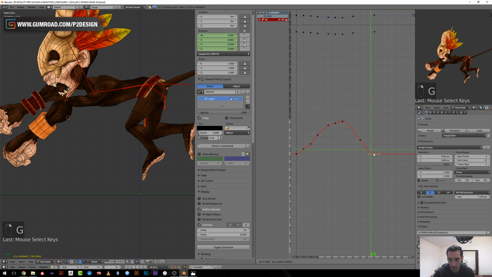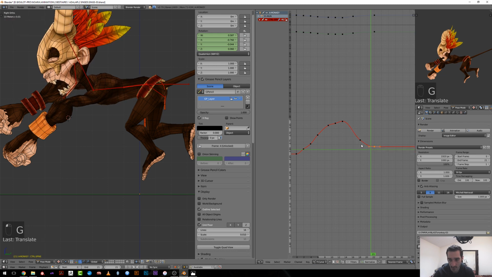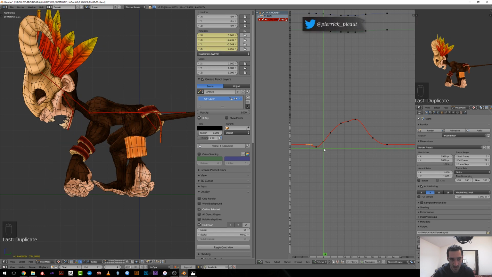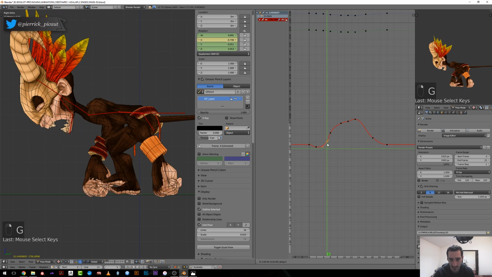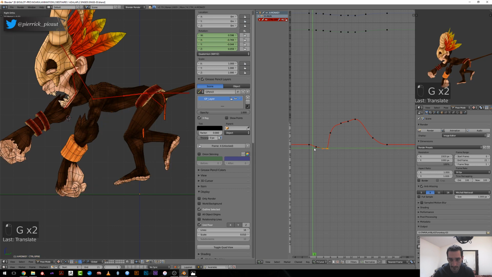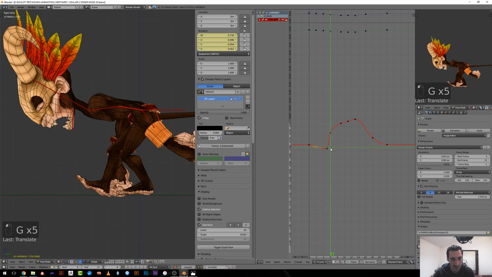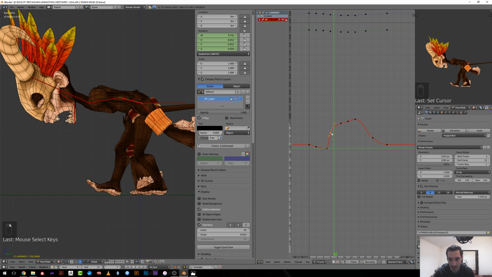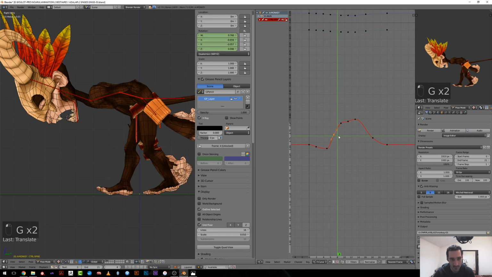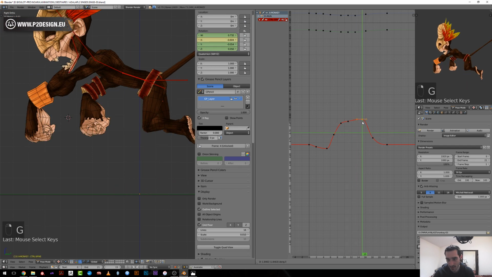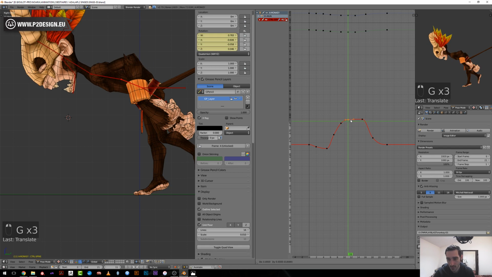So I will make it slightly higher here, so that when you reach this position and the contact pose, we will have an offset and an absorption here. Like he is squashed to the ground before he starts rising. And then I want it to bend until it reaches the highest point in the air, like this one. I will get rid of this one.